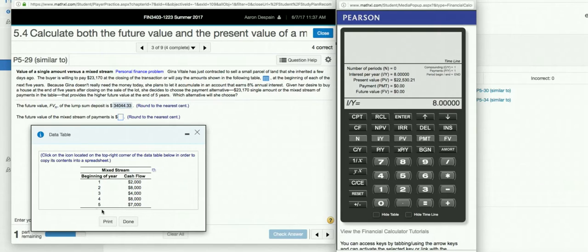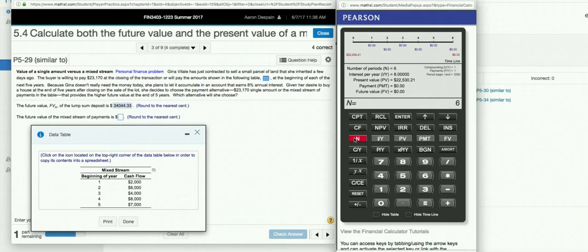But since the payments are being received at the beginning of each year, that's really giving us 1 extra year for interest to accrue, because they have the full year to accrue interest as opposed to receiving the payments at the end of the year. So the way to account for that is simply to add 1 to the number of years. So we're going to use 6 as the n.